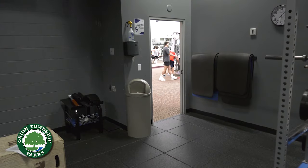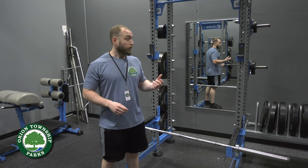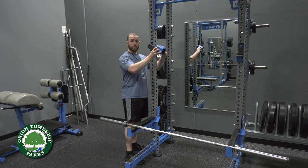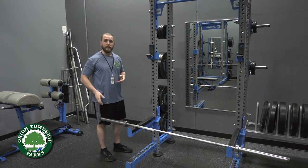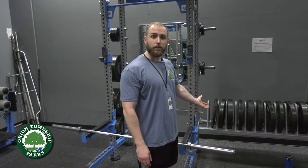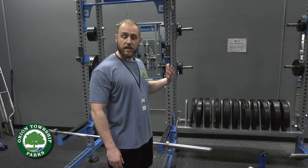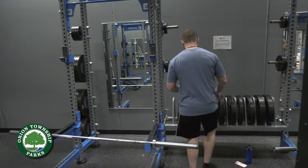Over here I want to show you the other racks. We have our Olympic racks and squat racks here in the Olympic room. All of this equipment is adjustable, so you can move these racks to wherever you want to fit your height or stature. The weight is organized a little differently on these squat racks — we still follow the rule of lightest weight on top and heaviest on bottom. We also have these specialized racks for different types of weights: this is what we consider our overstock rack. If there's not enough room on one of the pegs, we put all the extra weight here, as well as specialized plates.